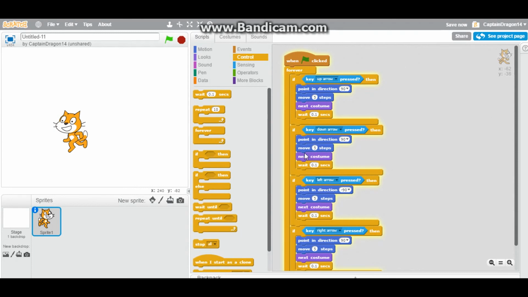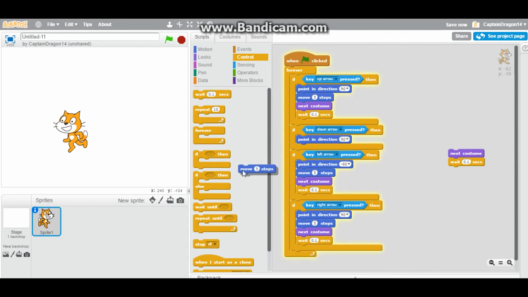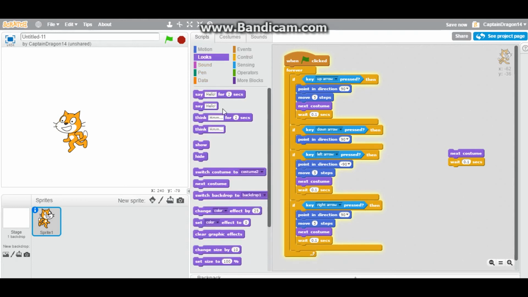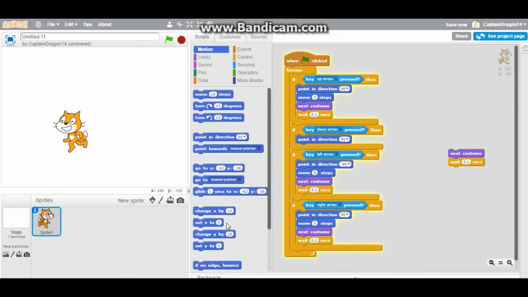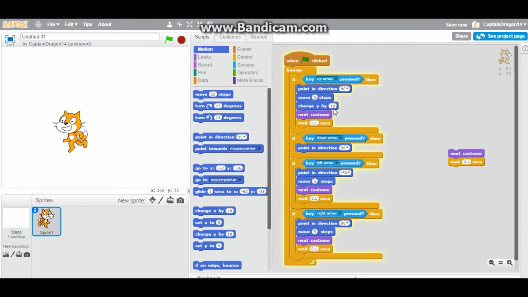And then, since move blank steps is a piece of code that only works on left and right, we have to go into motion and change Y, because the Y axis is the vertical axis. So if we go change Y by negative 5.